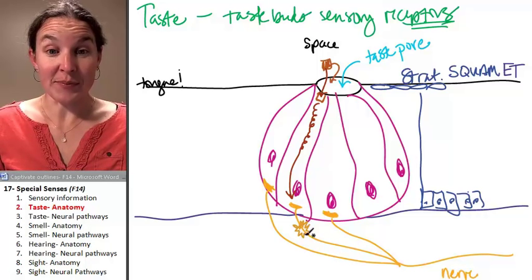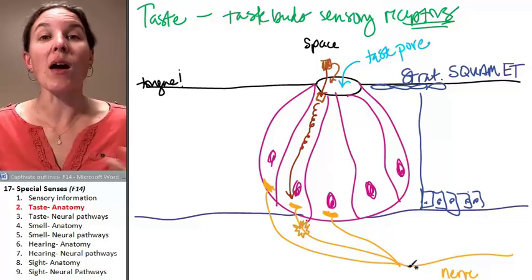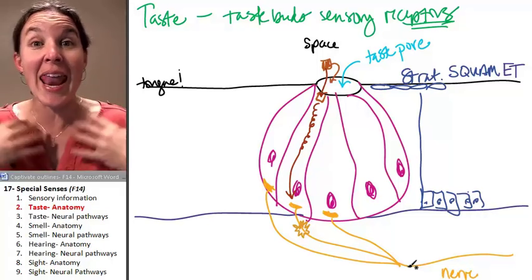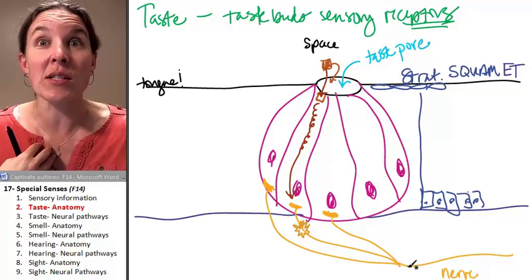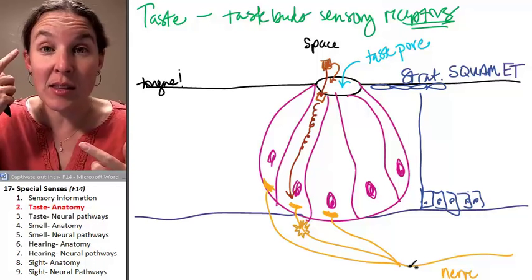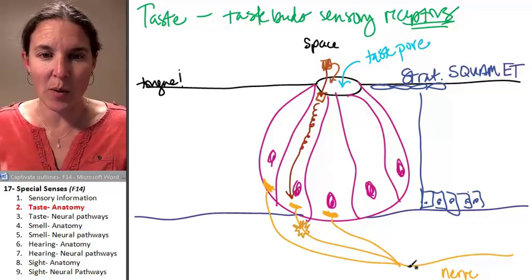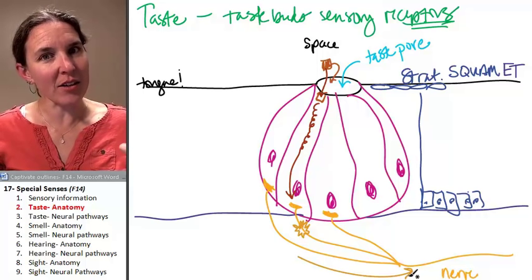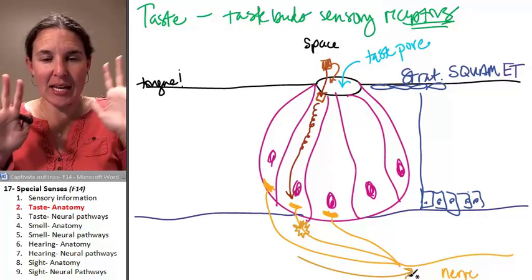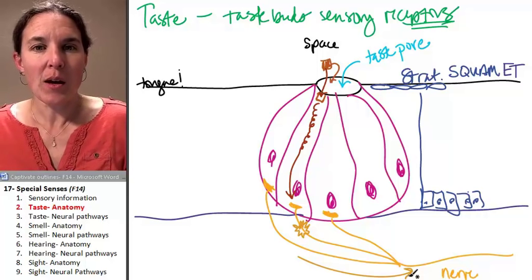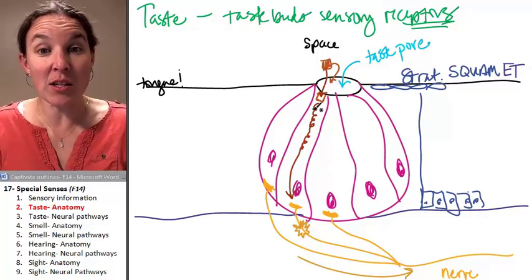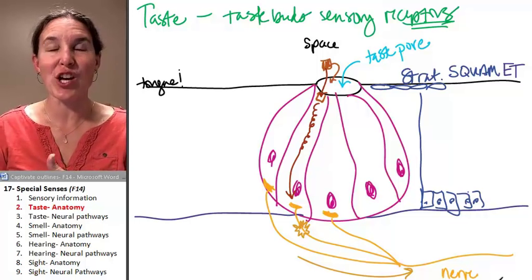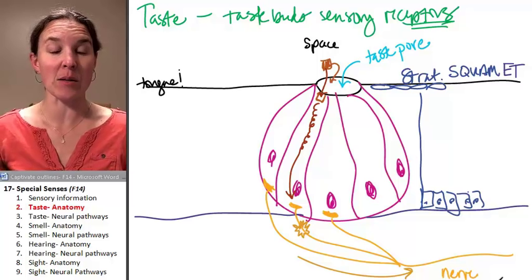And then a message gets sent to this little neuron, which says, oh, hey, there was a chemical that bound to the receptor, caused a chemical reaction, and now I know that that was chocolate. Or now I know I better send the message to my brain so that my brain can tell me what that was. And the message will get sent through this nerve. Does that work for you? It's beautiful. It's the chemical that binds to the receptor, and the receptor sends the message through the afferent nerve to the brain where taste is going to be processed.